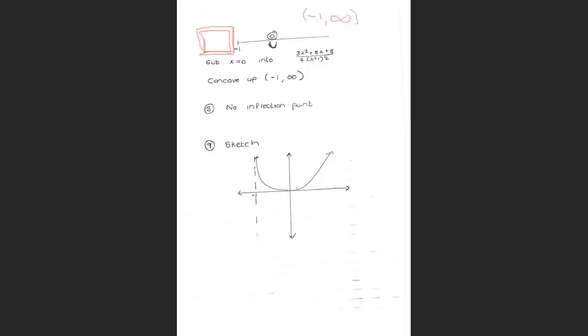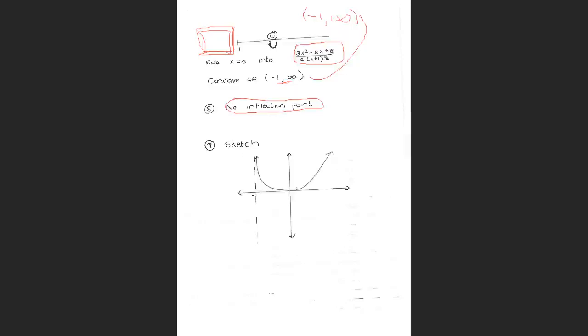So I only test on this side, and I get concave up. So concave up is from -1 to infinity. Your concave up looks like your domain. And again, where are we testing? We're testing using that second derivative function, not our original function. To find increasing, decreasing, or concavity, you use the function that you differentiated. Obviously, there's no inflection point, because you only have one interval. For an inflection point to happen, there must be a change of concavity. Since you only have one interval to work with, there's no inflection point.